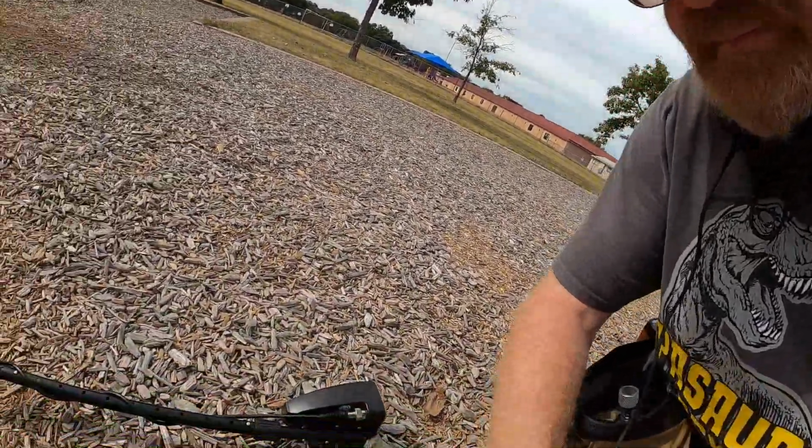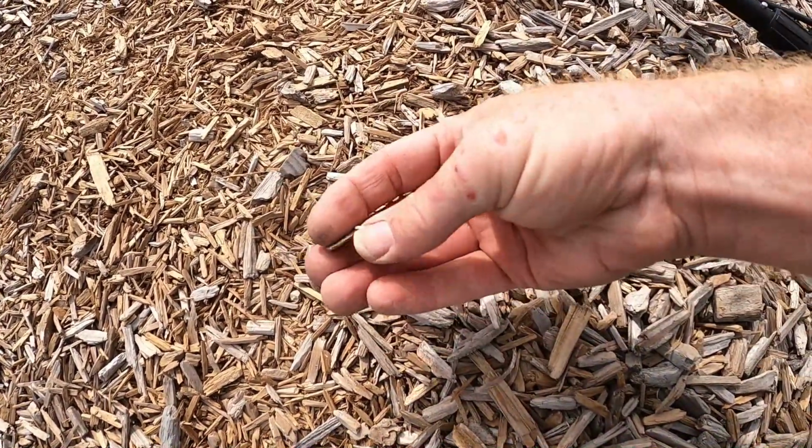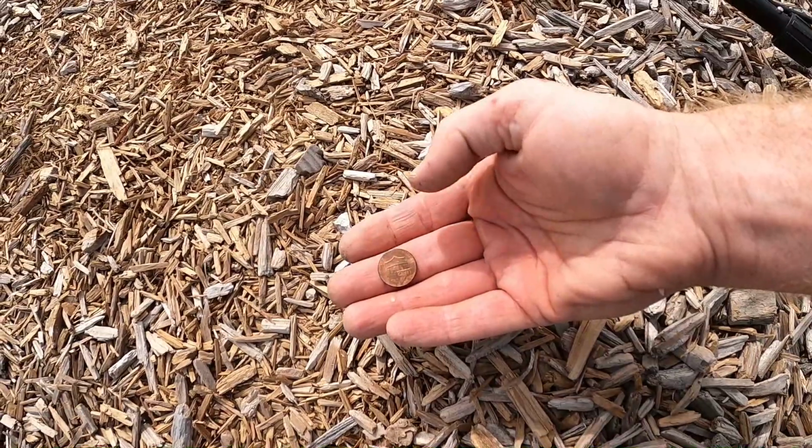Well, it's been a beautiful day. It's been like mid-70s. The weather cooled off the last couple of days, and kind of chilly in the morning, but it's nice. Got out, enjoyed the weather, and got some exercise, found some stuff. So let's make this the last find, and then we'll do the wrap up. Right there on the surface, no dig 'em, another shield. Cool.